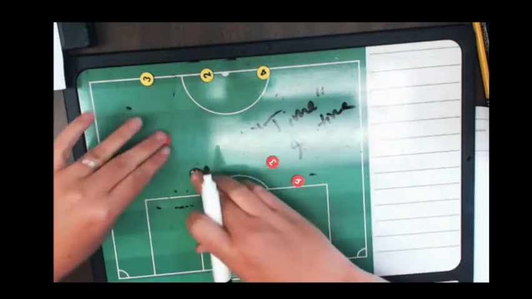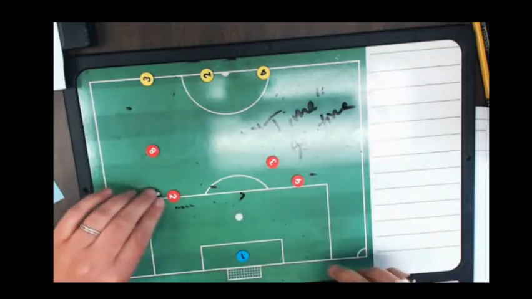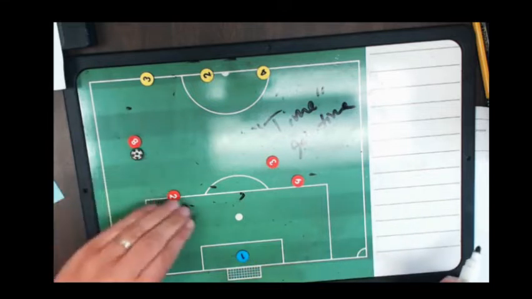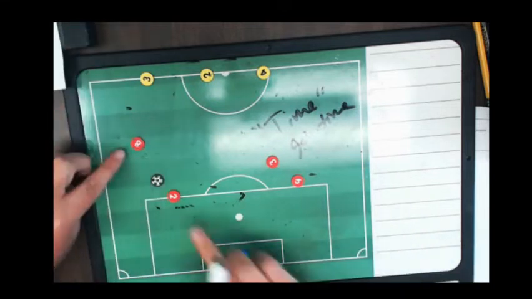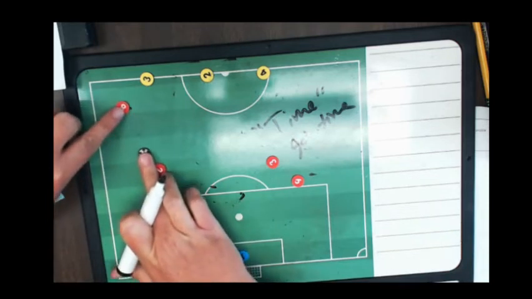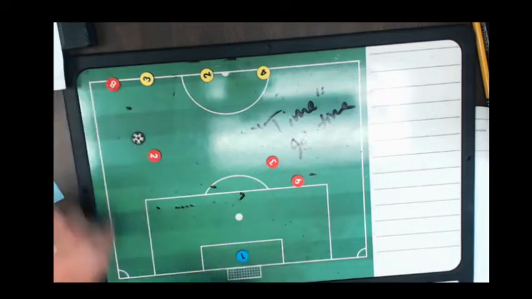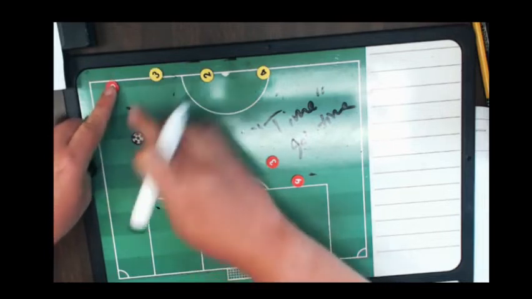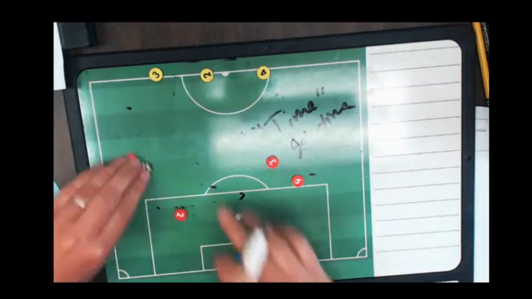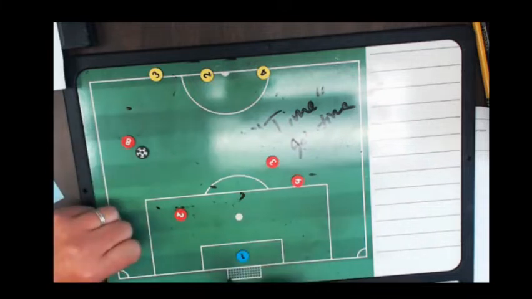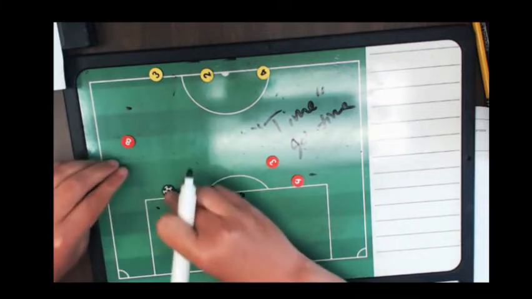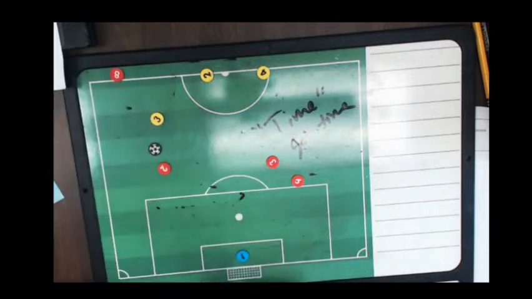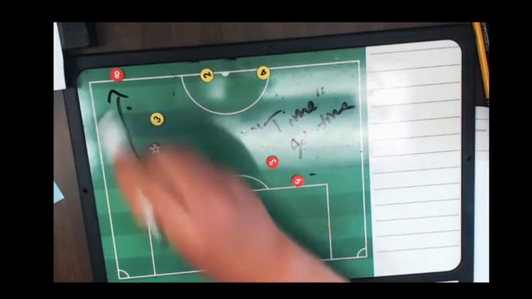Or if a defender, this happens a lot in the game, if our defense gets the ball and they're still up there, you can pass it to them so you don't get sucked up, but why don't you just bring the ball down and you go with him? Because eventually if you do that, this guy's going to come and attack you, and then he's open. If you pass it to him down here, he's not really being pressured. So if you're not being pressured, why not take the ball further up and let this guy go up and get a long ball, make this guy come, draw him down, and then you can kick it up.